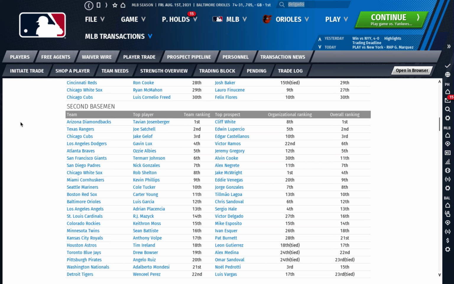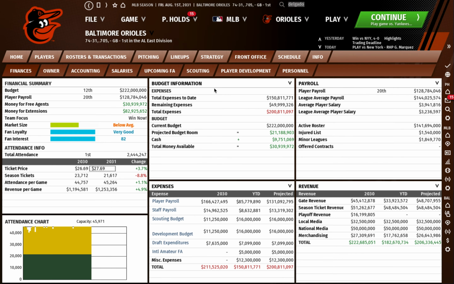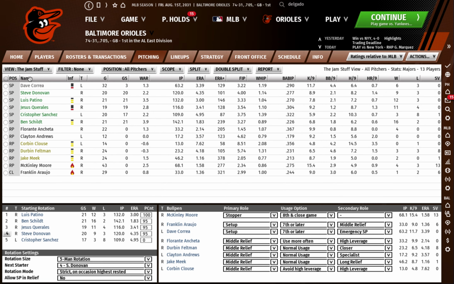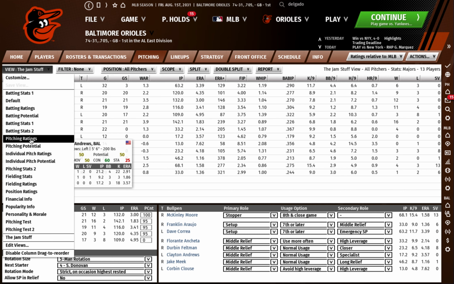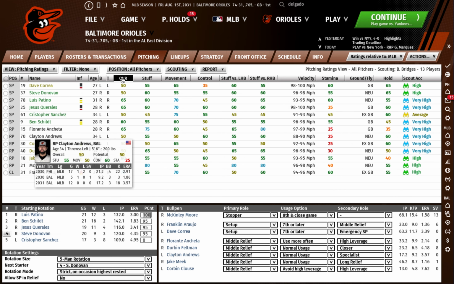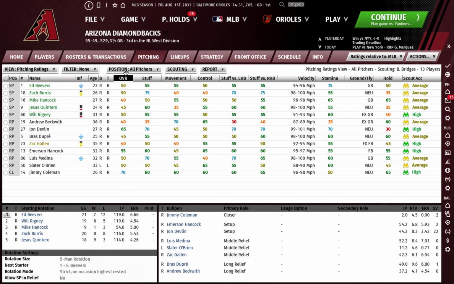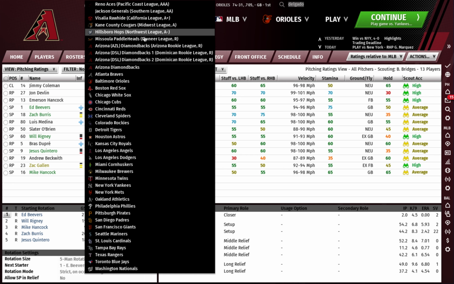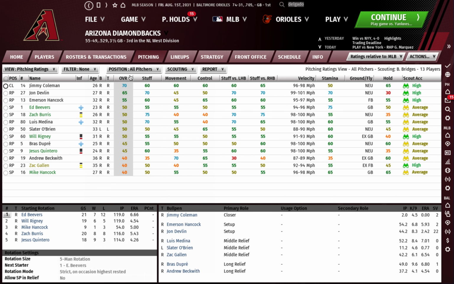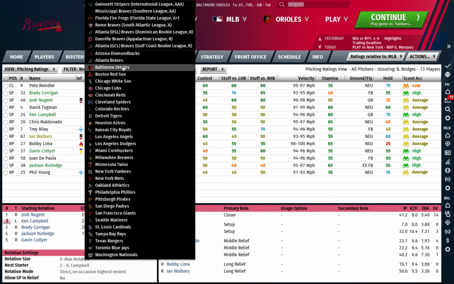Another thing you can do is just go to each team, really. You can do it from the trade screen. Basically, you can go to pitching ratings, sort by overall, and just go through each team. Like, all right, Arizona, what are we looking at here? This is what I've done when I've been looking for a top pitcher in the offseason, when I was trying to bring in an ace pitcher. I would go through each team like this and look at them.